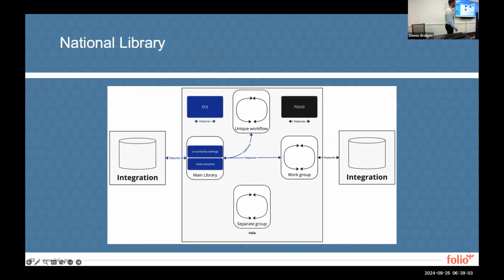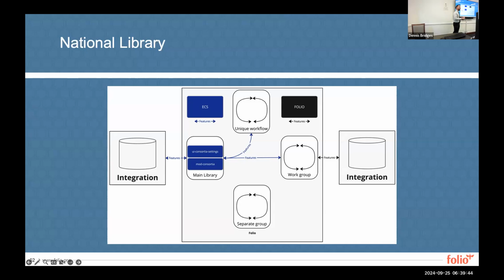The national library model is maybe the second model that we would see as the Library of Congress implementation is kind of coming together. In this model, it's still very similar in that there is a central tenant. You might call it a different thing, but it's still these 2 modules here that make the central tenant unique. But how these other tenants are being used is obviously a little bit different. Maybe some of them are very specialized workflows, like was described for congressional loans. And having separate tenants for that can facilitate some really interesting functionality in those ways.